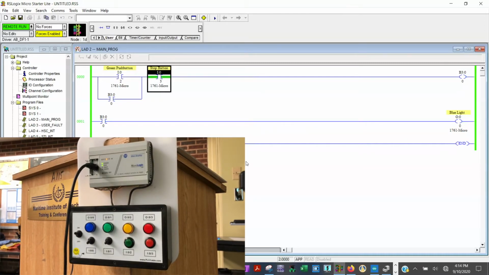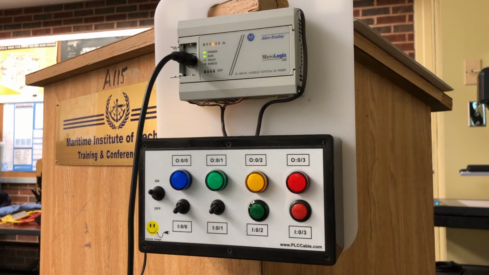So now what happens? Now we press the green push button. We're ready, right? Yeah, we're running. Okay, turn it on. Red push button, turn it off. All right.